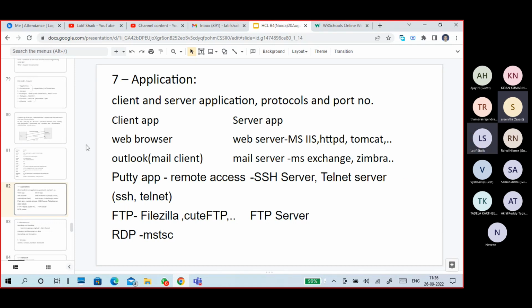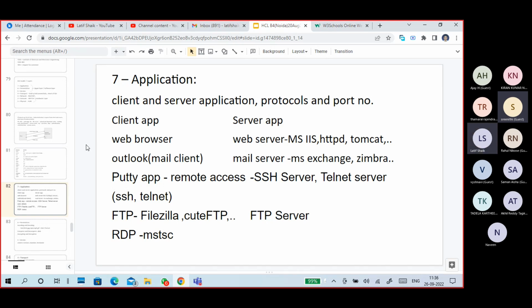I have Outlook to see the mails, to check the mails, or to compose the mails. Outlook is a mail client software or mail client application. That also comes under the application layer. At the server side, for example, you have a web server.